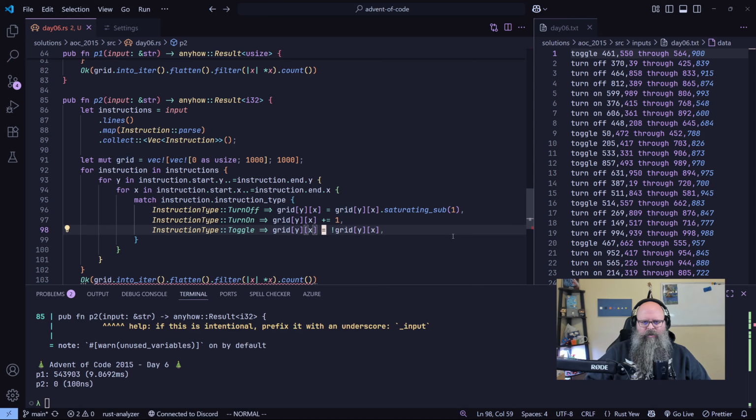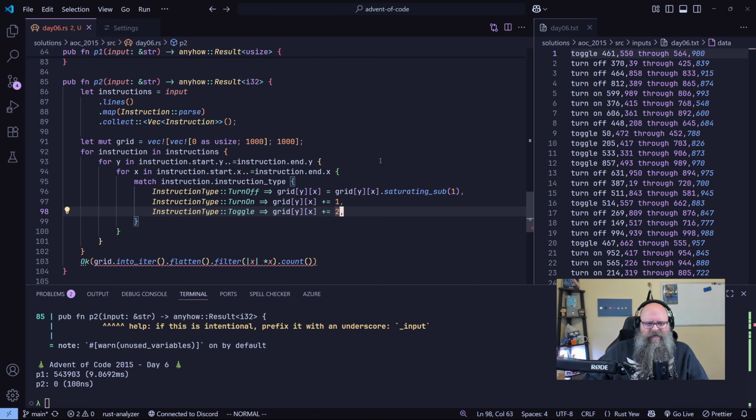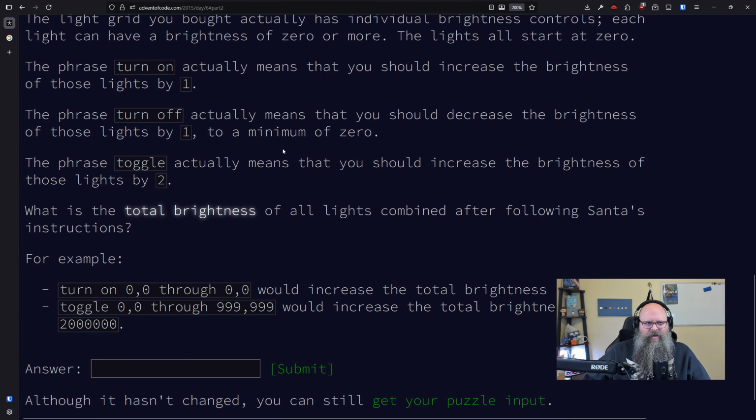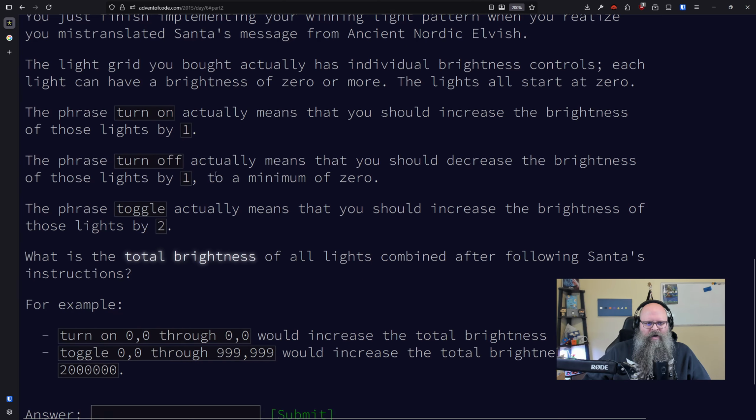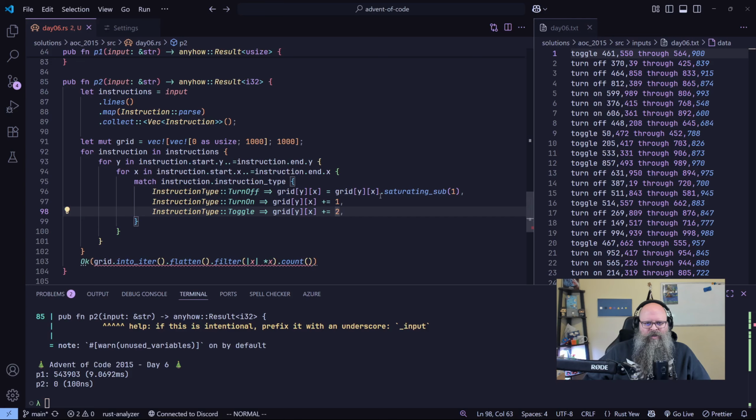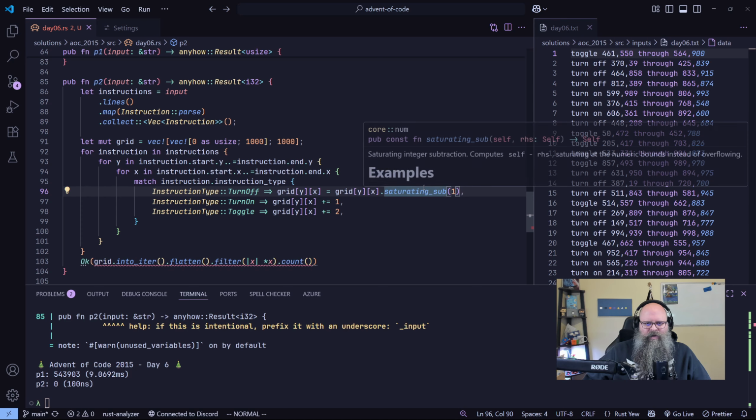And this is plus equals 2. Yeah, so just to be clear what's happening here, it says turn off decreases the brightness by 1, but to a minimum of 0, right? So if we're ever at 0 and we try and subtract, we want to stay at 0, and that's what the saturating sub does. I'm pretty sure.